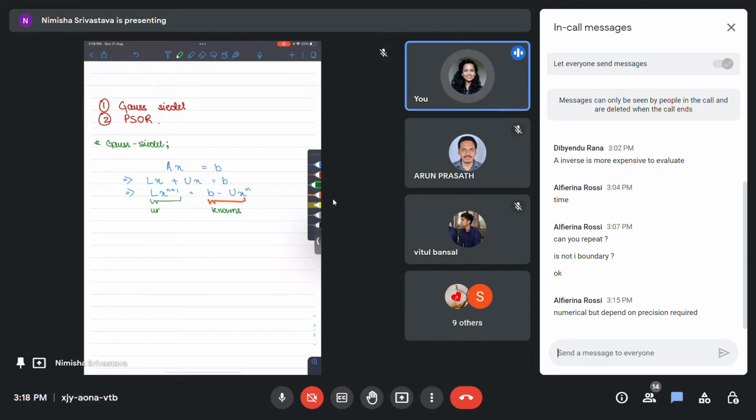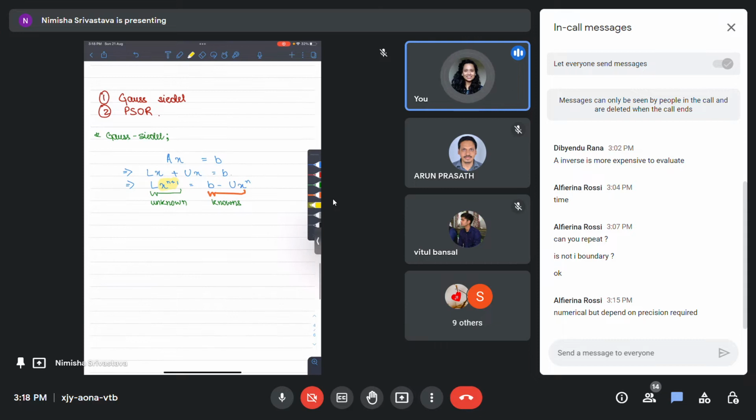Like we know the matrix L, but we do not know the x^(n+1). Okay, this is what we are trying to find out. That is the solution set, the set of solutions for all of the x at n+1. So now this is a vector. This is not a single variable. Basically this is a system of equations, right? This is how we go about it.